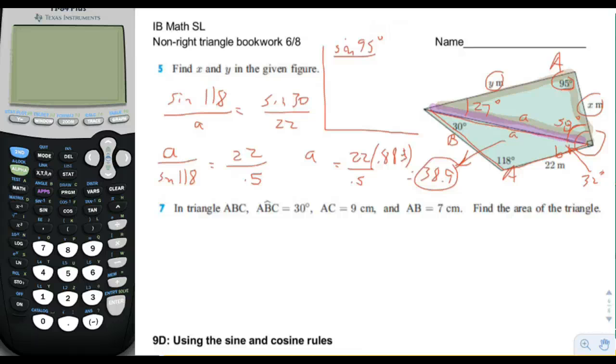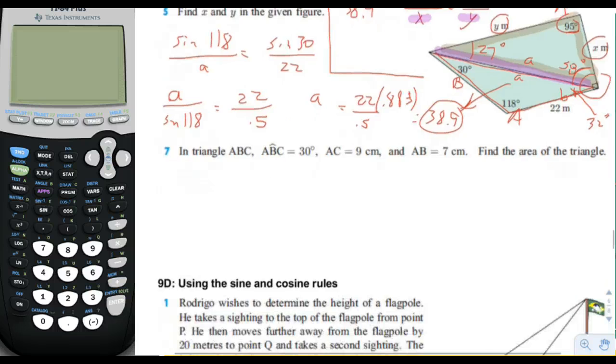So we just need to set up the proportion, sine of 95 over 38.9, which is equal to the proportions sine of 27 over x, and it's also equal to sine of 58 over y. And you can see that this is just algebra here. We're going to use algebra to isolate x and y, and then we'll have numbers for all those. And of course, all these sines can be performed on your calculator, and you turn those into numbers too. Okay, so it's just a bit of algebra there.